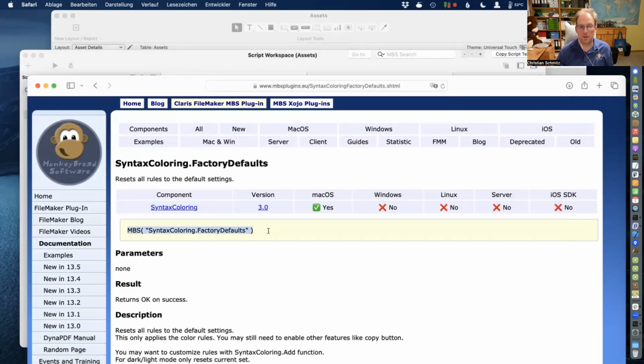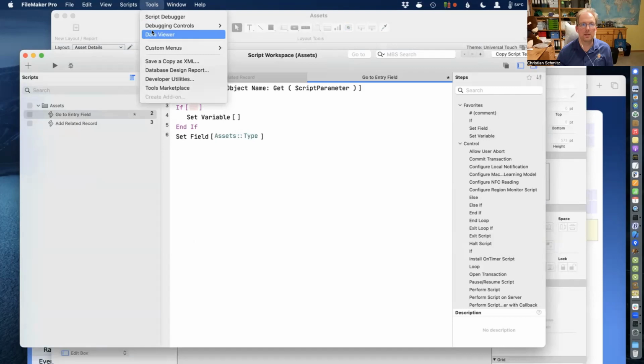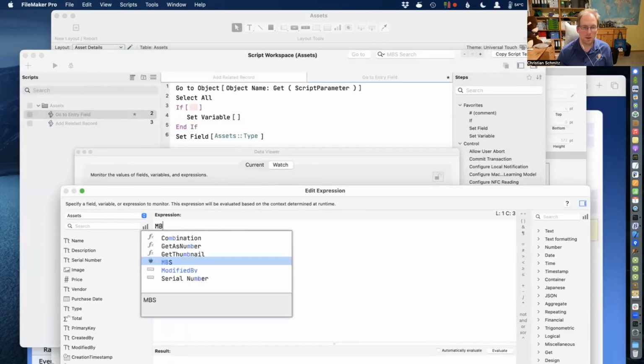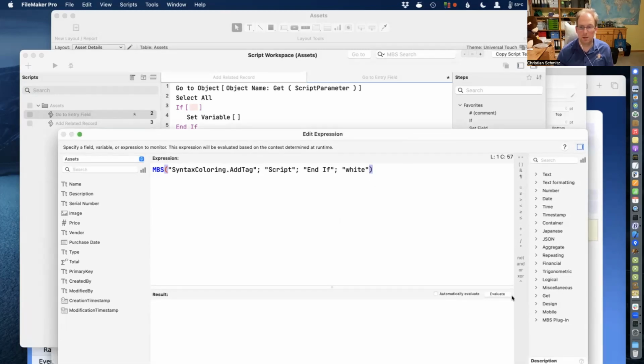Yeah, and with a plugin, let's now break it with a plugin. So let's say you define your own coloring rule, MBS, syntax, coloring, add tag. So I would say for scripts, we would like to have the and if, and color should be white. So let's see what it says.